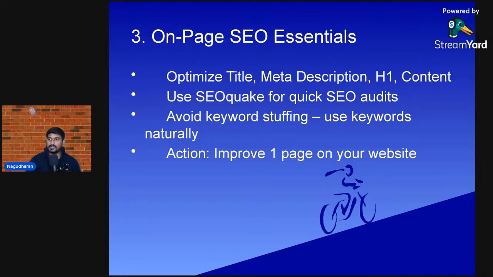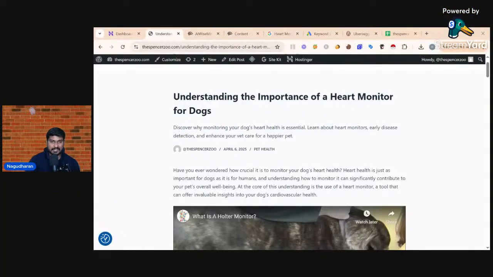So for that, I'm going to use software called SEO Quake. It's a quick SEO audit. It will audit my website page to find out what elements our website is missing in terms of on-page SEO. Okay, let me quickly show you. I have already installed SEO Quake in my Chrome browser. This is basically a Chrome extension, and it is free to install.